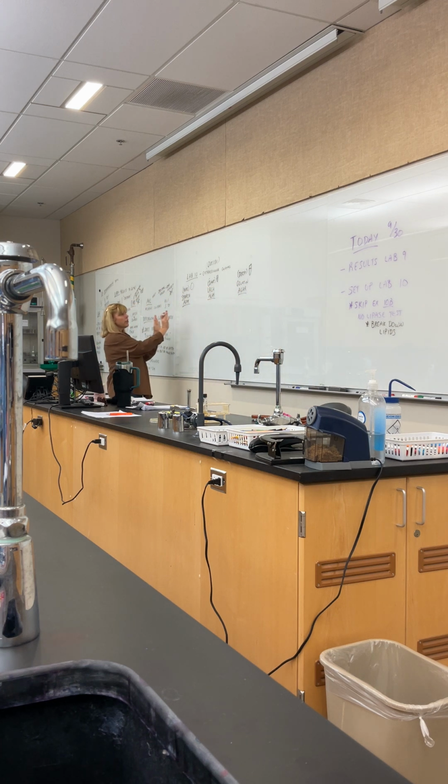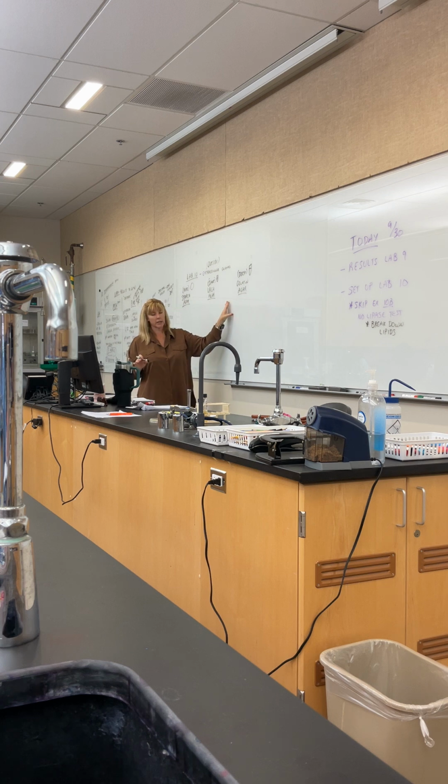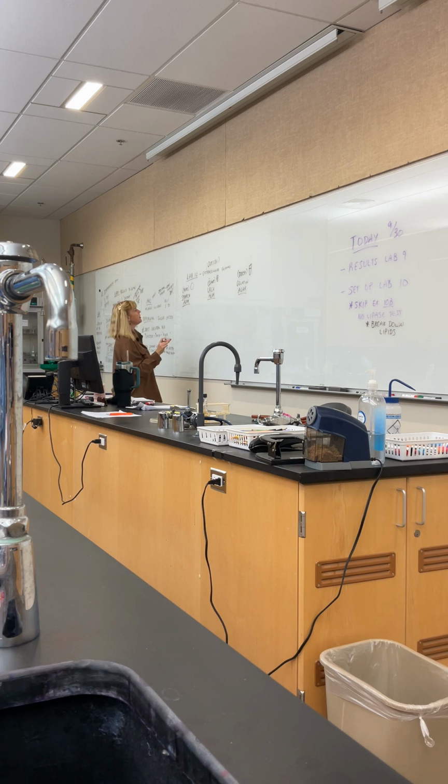All right, so to do our experiments today, we're going to be setting up some starch agar, some urea agar, and some gelatin agar. Now, be sure to read the organisms that you're setting up with each of them. So the first test that you have is 10A, the starch agar plate. You're going to be setting up Bacillus and E. coli. Everybody's going to be setting up a starch plate.